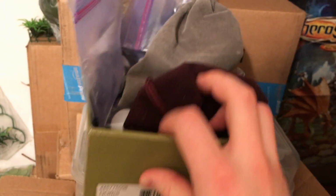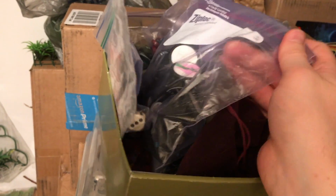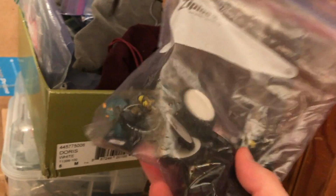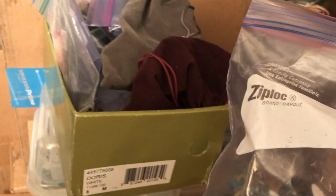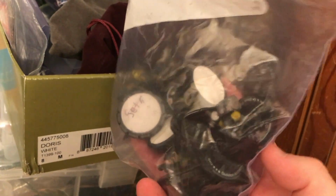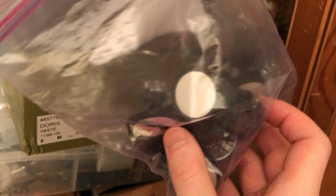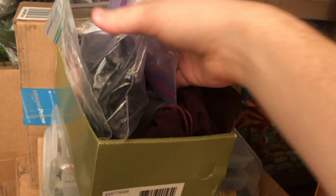Up here we've just got basically a box of dice. You're not looking at too much. I've got a couple bags of Valkyrie dice, some extra figures, Marvel cards. This actually is a bag of figures. On Heroscapers.com there's a thread called Paying It Forward, which is basically a thread for giving away free figures as long as you pass on free figures to someone else. I just received some free figures from Tyranks on Heroscapers.com, and so these figures are up for giving away for free. They're HeroClix figures. There's just a bunch of figures in there that I'm not using. If you want more details, go on Heroscapers.com. Again, those are free, and I'll send them to whoever wants them.